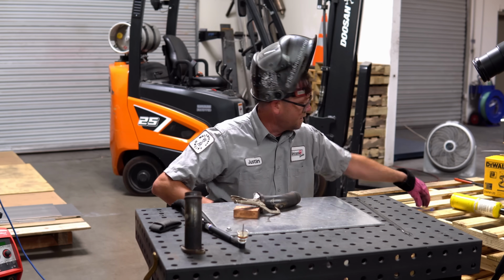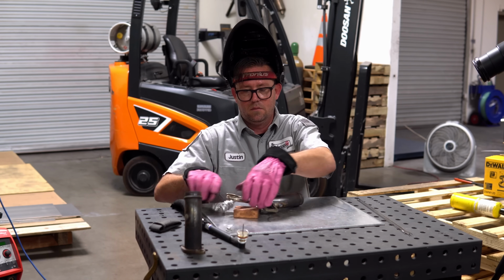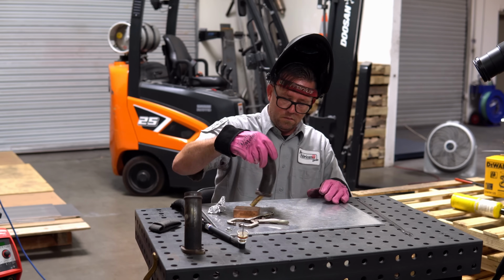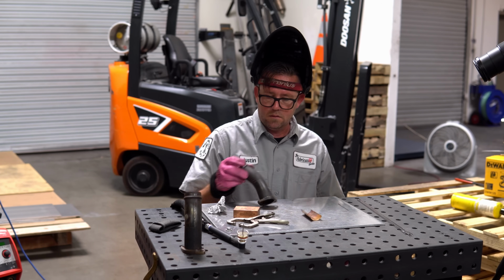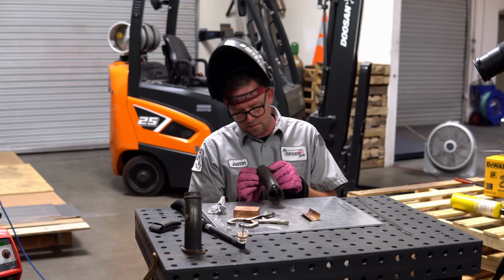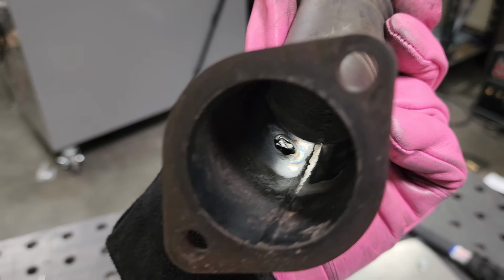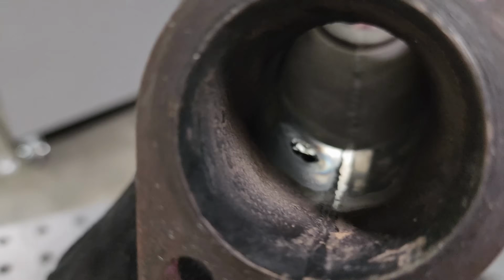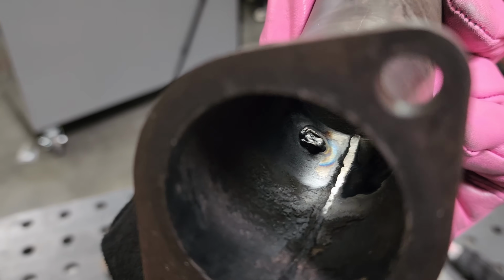I'm going to have to use this again in a minute, so we'll just get that out of the way. Okay, I know that's hot. Moment of truth. Ah, see, there we go. That's a lot better. That's a lot better, but oh man, there's a lot of trash in there. Holy crap.